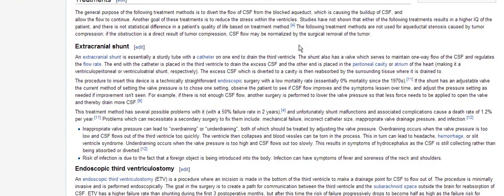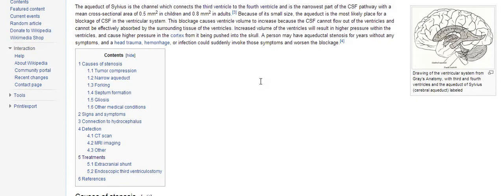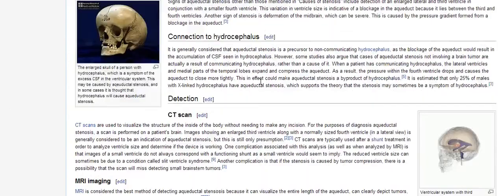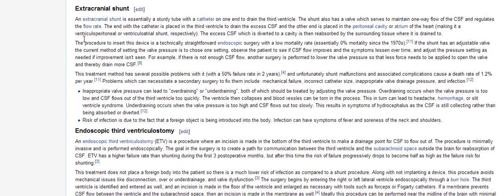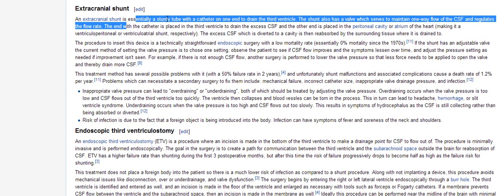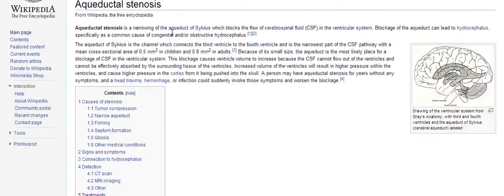I found one article on such a thing. He was talking in very general terms that there were times where they needed to operate on people and get there. Here you can see an extracranial shunt — it's a sturdy tube with a catheter to drain the third ventricle. They've done procedures where they've actually hooked up a catheter to this area to drain spinal fluid out. So my reasoning is that if you can drain it out, you can get a tube in there and set up this chemical gradient. It doesn't matter what the shape of it is, as long as you can get in there and set up this chemical gradient.